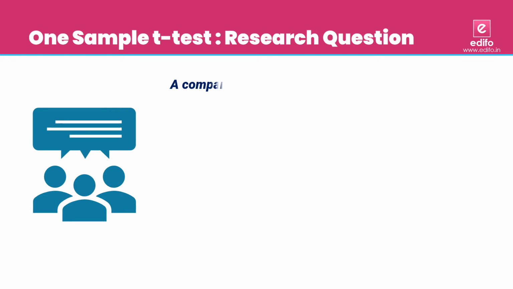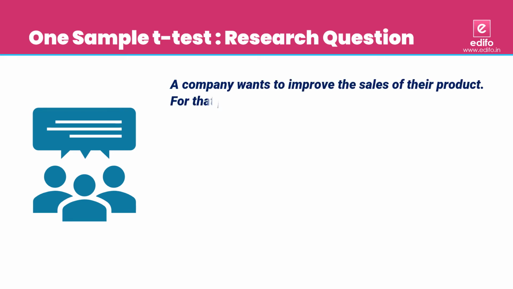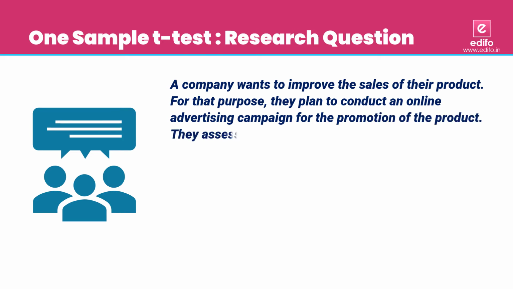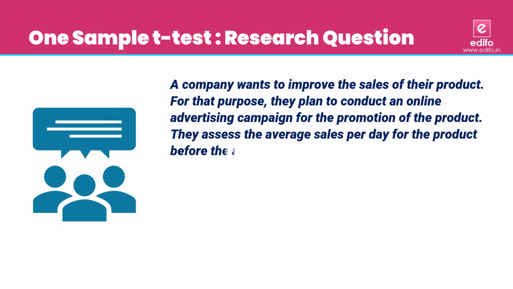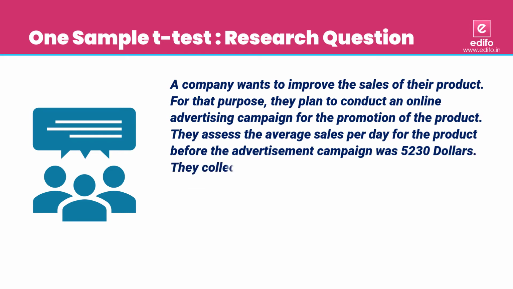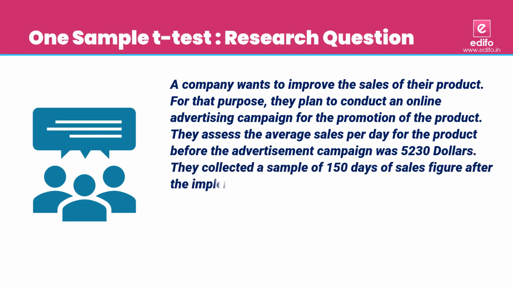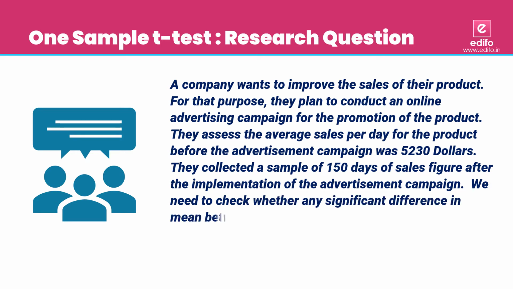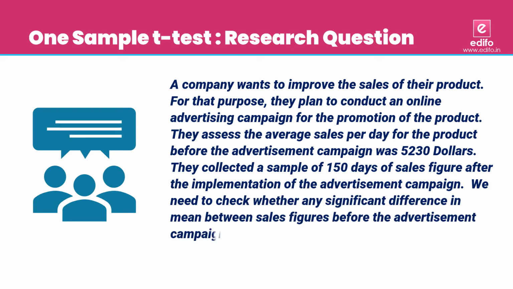Here is our research question. A company wants to improve the sale of their product. For that purpose, they plan to conduct an online advertising campaign for the promotion of the product. They assessed the average sales per day for the product before the advertisement campaign was $5,230. They collected a sample of 150 days of sales figures after the implementation of the advertising campaign.